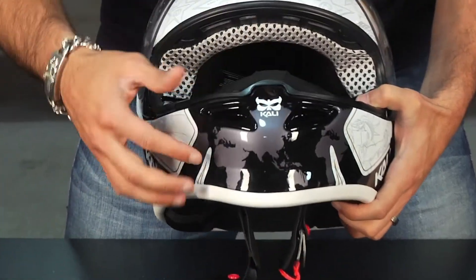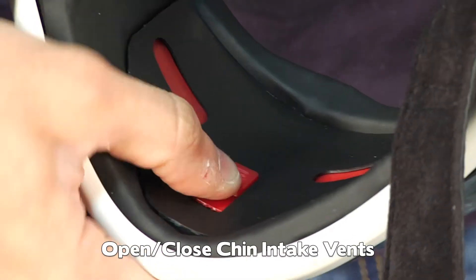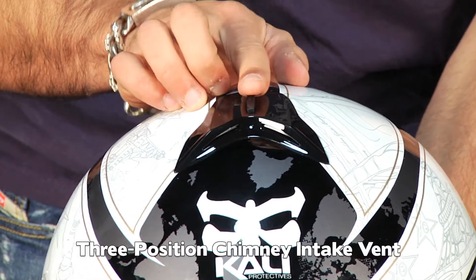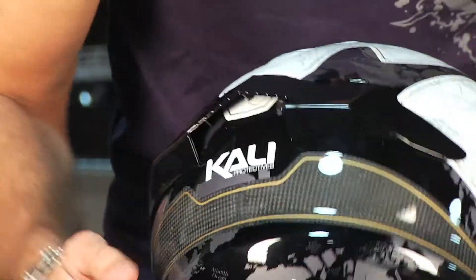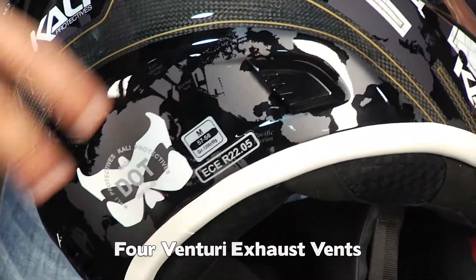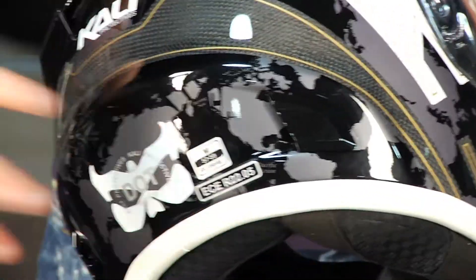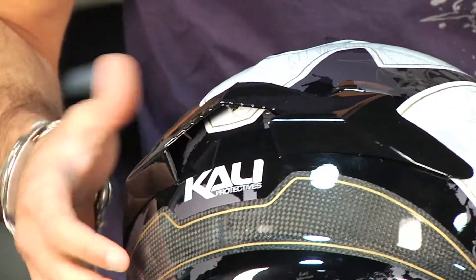From a ventilation standpoint, on the front you have two scoops controlled by an inside adjuster that is very easy to use with a glove on. Moving back, you have an active vent on the top with two settings — closed, halfway, and all the way open. On the top there's a big chimney, and on the back you have four passive Venturi vents. Notice the great detail with the carbon fiber. You're going to have two winglets that create low pressure behind the helmet at high speed — anytime air goes over a sphere it creates low pressure behind it. This vacuum is going to pull hot air out from the two winglets and also from the two Venturi vents on the back of the helmet.